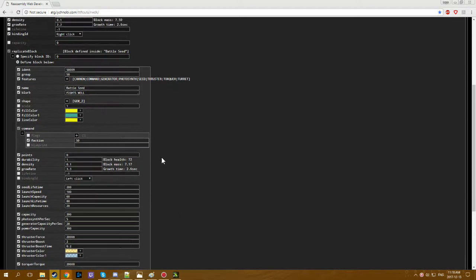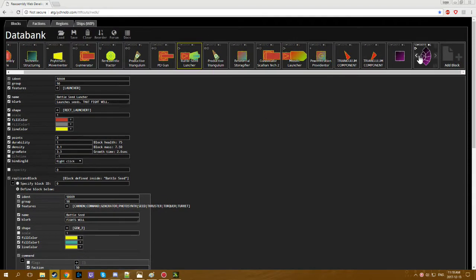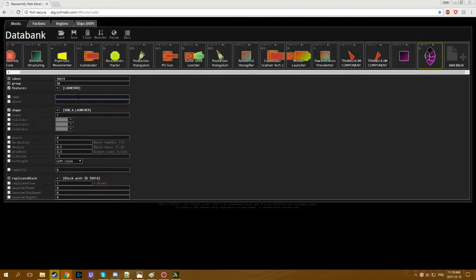Okay, good. Now, with the seed, let's actually just go and make this our seed launcher. Let's call this the, I don't know, floral disperser. Okay.